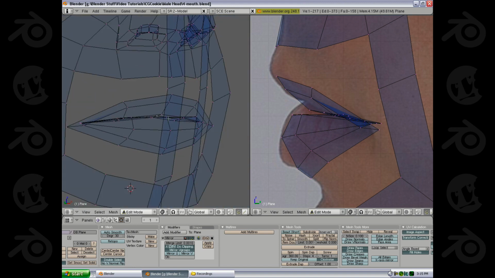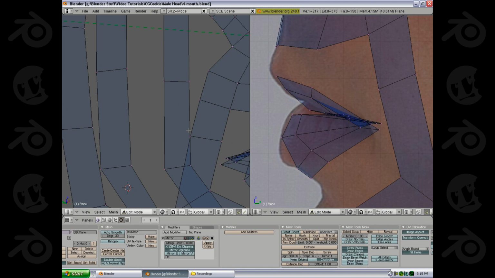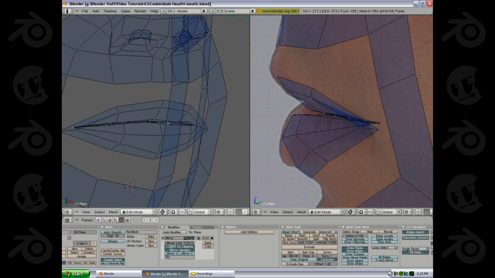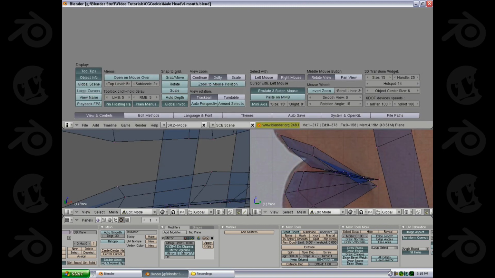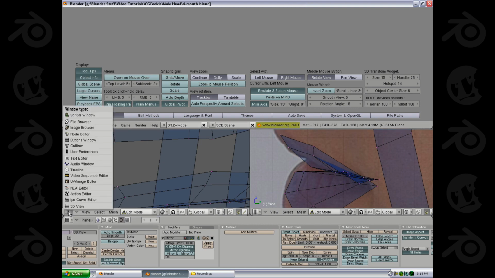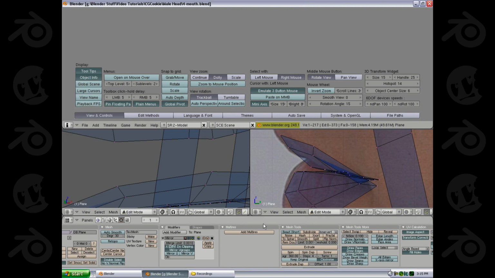Okay, now you'll notice one thing, when I zoom in here really close, it's hard to stay focused on the vertice. So what I'm going to do is pull down this top header by going up into this divider bar until my cursor turns into a double-sided arrow, and then just left-click and drag. This pulls down the user settings for Blender, which can actually be accessed by hitting this menu and going to the user preferences, but it's also just by default hidden behind that header.